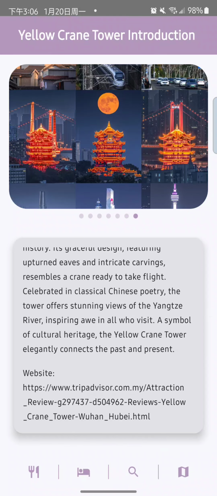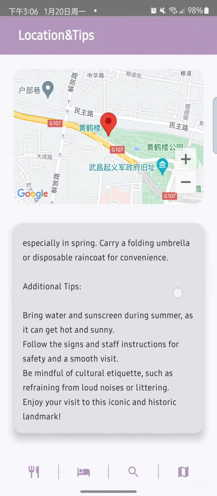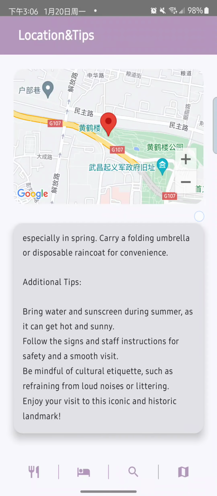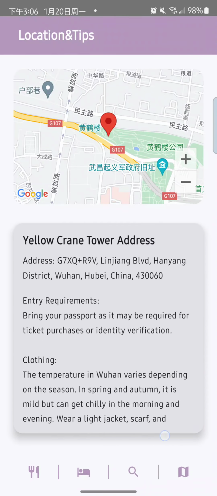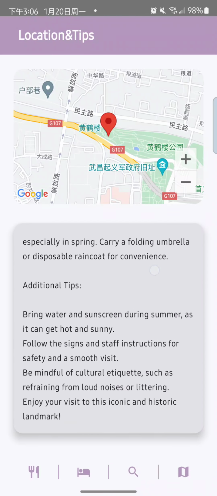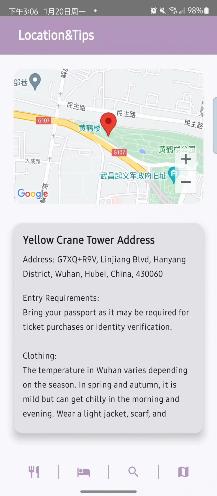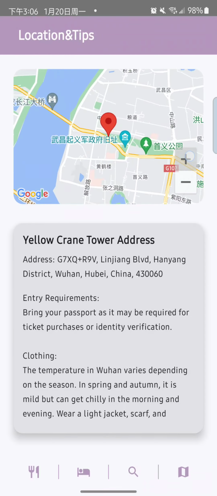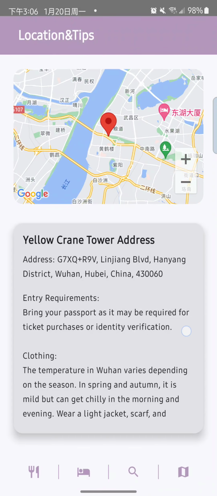For example, when we click the map, it jumps to the Yellow Crane Tower address, and we also use the card and the columns. You can fill in the address and the tips here, and I also added a Google Map API, so you can zoom in and zoom out to see the detail in the map.